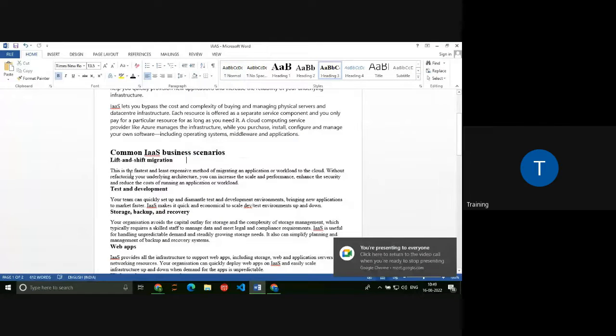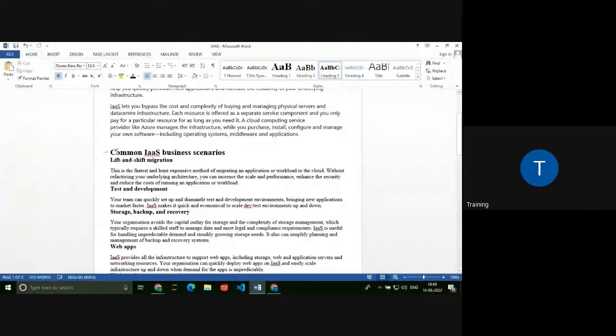This is the fastest and least expensive method of migrating an application or workload to the cloud without refactoring an underlying architecture. You can increase the scale and performance, enhance the security, and reduce the cost of running an application or workload.